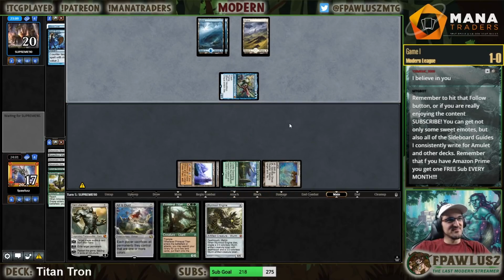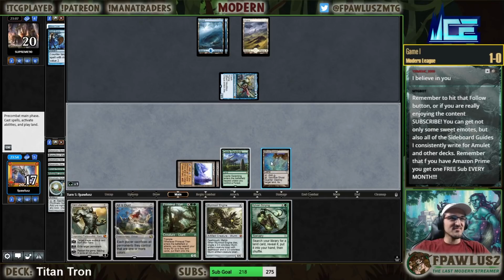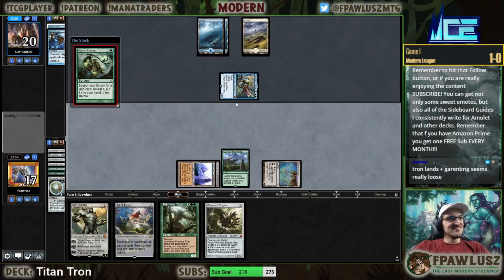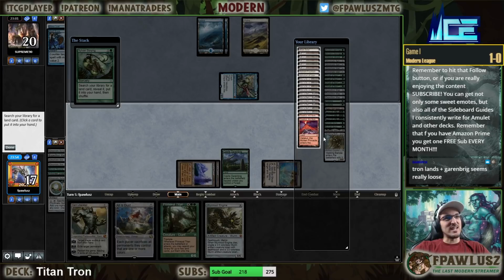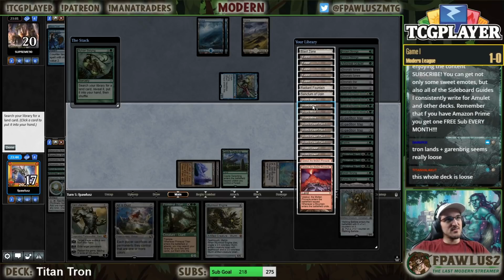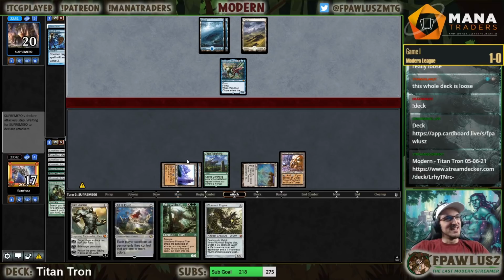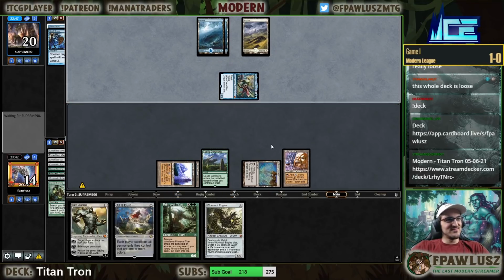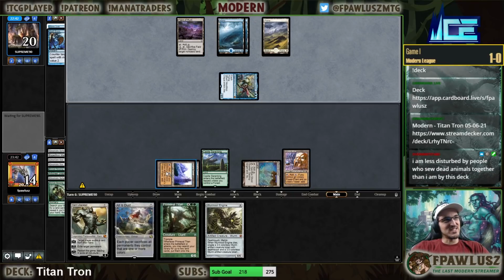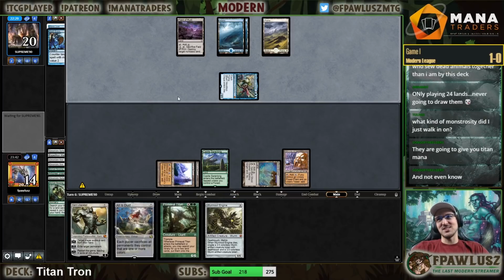Game three. We're playing 24 lands, so we can just naturally hit all land drops and eventually get there. I guess I'm getting Urza's Mine. Sure. This whole deck is loose? Exactly, that is the whole point of this. Field of Ruin. Sounds good. What kind of monstrosity are you walking on? Modern tier 0 deck.